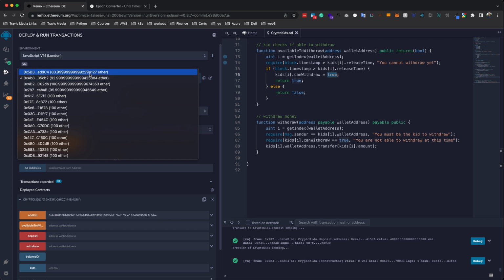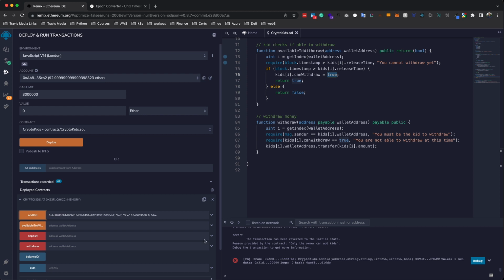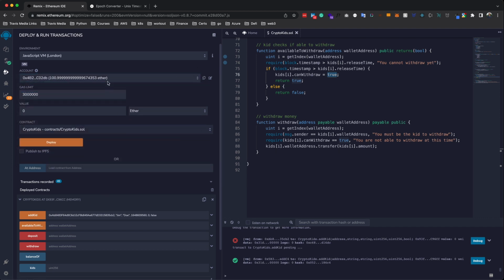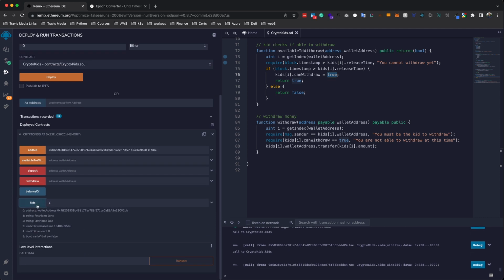And I got to be my owner to add a kid, remember. If I try to add a kid with someone else, I'm going to get an error saying only the owner can add kids. Good, that works. So I'm going to add that kid. Now I'm going to go up here and find another kid. Grab the third person on the list, which is the second kid. I'm going to add that address, change Jim to Jane, and add her, same time. Only the owner can add kids again. Go back to the owner to be able to add a kid. So now I should have Jim and Jane. Great.